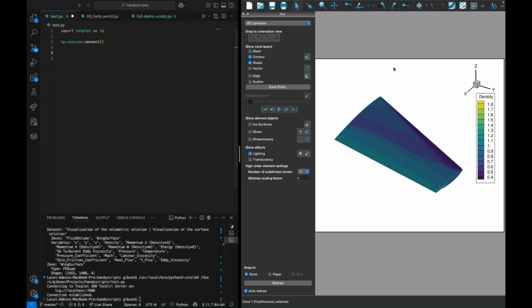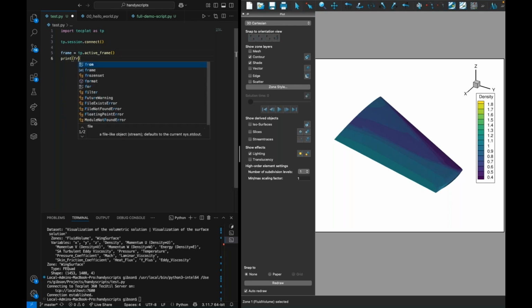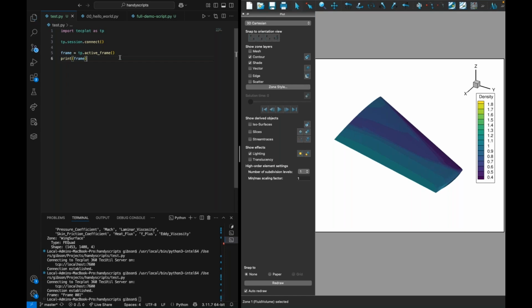So next, taking a look at our Tecplot instance here, we need a way to grab some of these common objects. First, I'll just get a handle to the frame that our data set is in. I'm going to grab the frame and say tp dot, and you can see the autocomplete. I don't even need to know the full name of this method. I can just grab active frame there. Let's print that out and see what it looks like. You can see down here, I've got frame 001. This is just the default name of the first frame. So we've grabbed that.